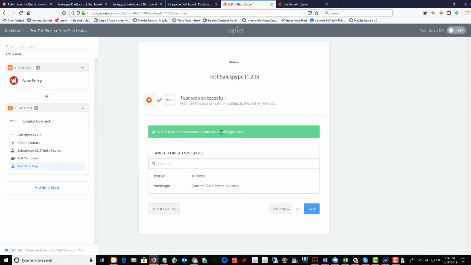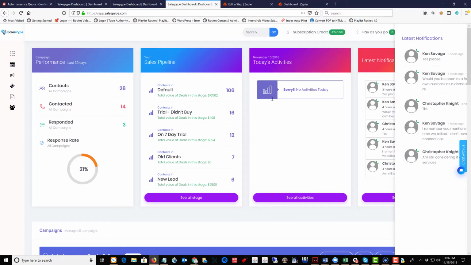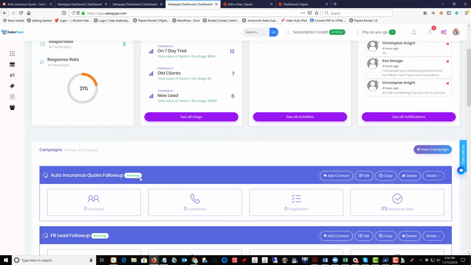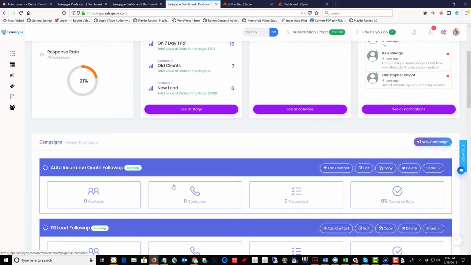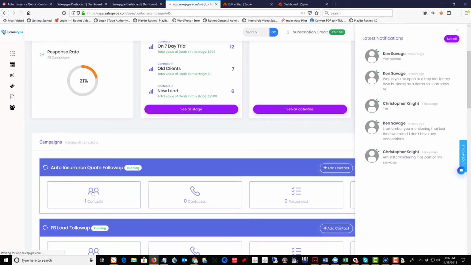All right, so it's saying that it was successful sending over that information. So I'm going to go over to SalesPype and just double check that that indeed got sent over to the system. So we're back here in SalesPype. This is the campaign that I'm trying to send the data to. Let me refresh here. All right, so it looks like there is one contact there now. So let's click this.